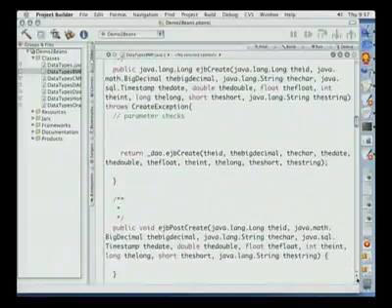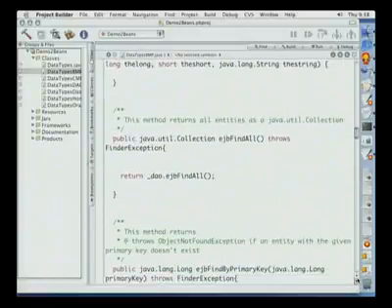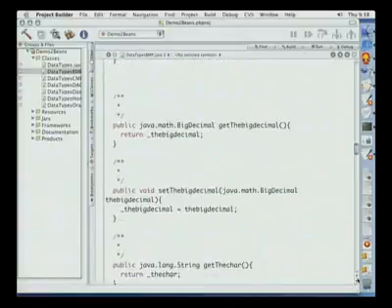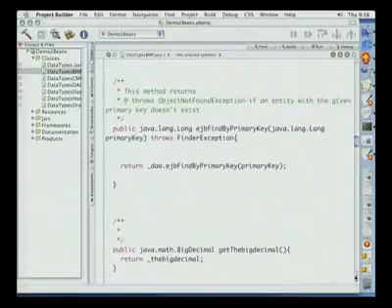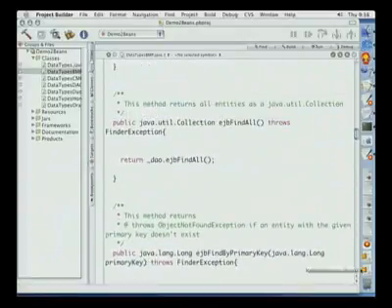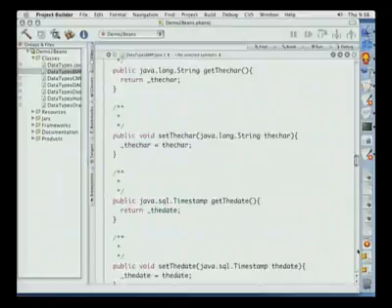So we have two EJB create methods, one that takes only the required arguments and one that takes all of the arguments of our entity. Then we have our find all method here. And let's move down to the set entity context method.